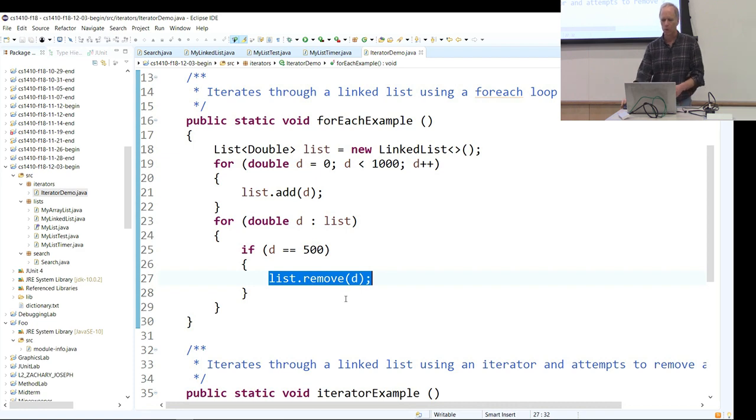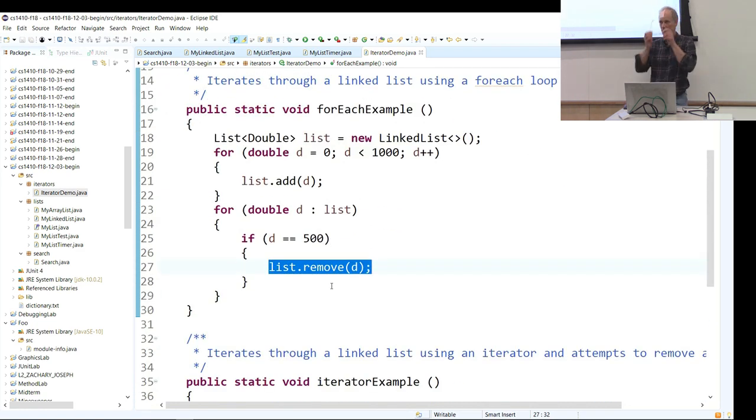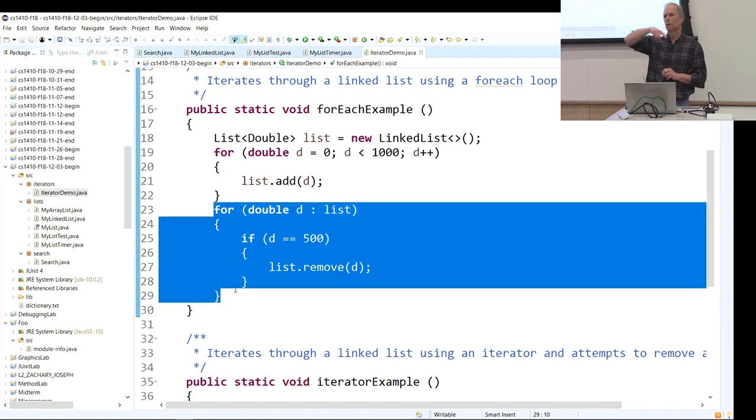What will happen when I run this code, when I run the for each example? Do you see any problem with that code? Yeah? Is it going to essentially iterate the first element, then iterate the first and second, grab the second value, and first, second, third, and third? No, it's not. It's not an efficiency problem. This for loop is behind the scenes using an iterator object to move through the list. It's just like you'd expect. Okay? Let me run it.